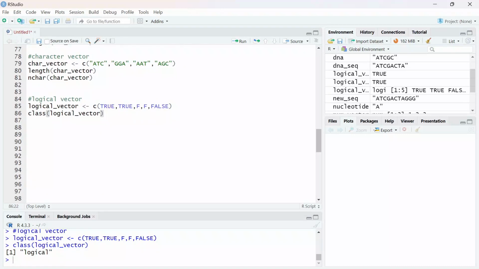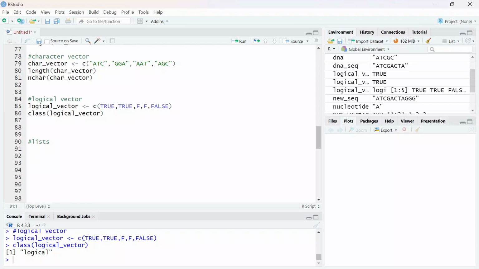Now let's proceed. There's another data type which we call lists. A list is also a container. But the difference between a list and a vector is that in a list you can put several data types together. You can have character, you can have numeric, you can have logical, etc. So that's the difference. Let's try this first before we proceed, and make sure everything is in order.